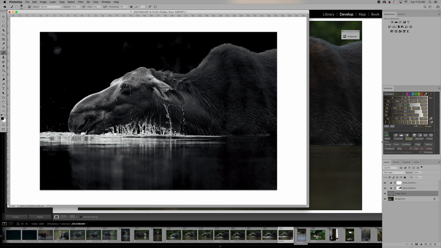And what that's done is it's created a dodge and burn layer here. So you can go grab your dodge and burn tool. I want burn because I want to decrease those exposures. I'm going to select midtones, and I'm going to go through and paint on those areas that didn't get toned down.